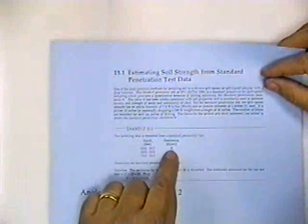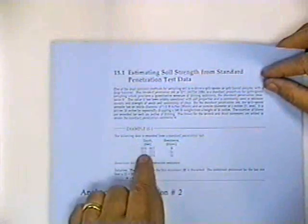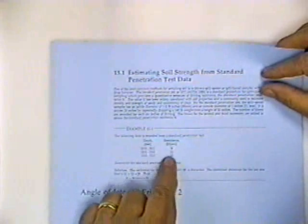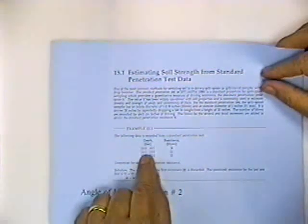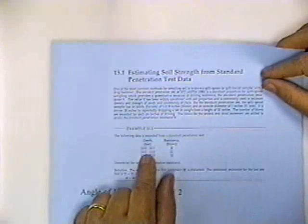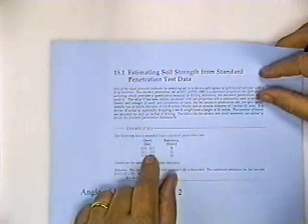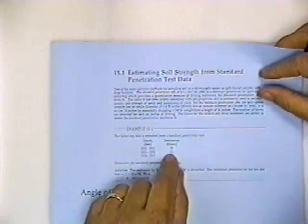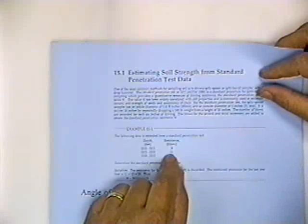Okay, here's an example. We've got a split spoon, we're going to drive it. So at a depth of 12 to 12 and a half feet, it took 8 blows to drive this thing 1 foot. From 12 and a half feet to 13 foot, it took 11 blows to drive it a foot. You say, well, how did it take 11 blows to drive it a foot when you only drove it half a foot? And that's a good question. He calculated how much it would take to drive it and reported. He probably measured the blows that it would take to drive it 6 inches and doubled it.